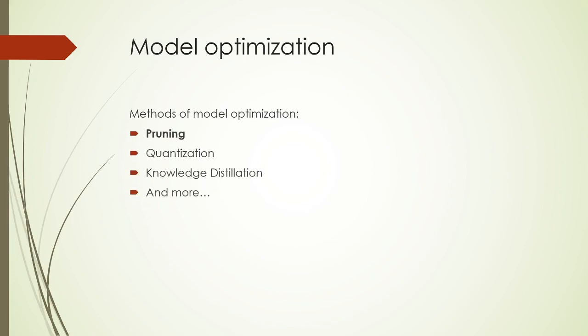So now, as we know why deploying machine learning apps on edge is useful, we are moving to answering the question, how are we supposed to do that? In recent years, researchers came up with multiple ways to optimize the model, both spatially and temporally. Three of the most popular techniques are model pruning, model quantization, and knowledge distillation. We will go into more detail with pruning, as it's probably the most intuitive method.